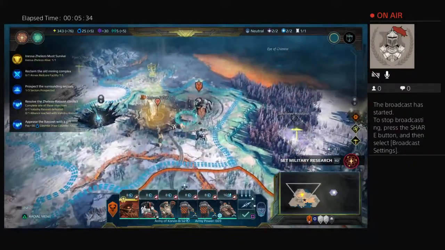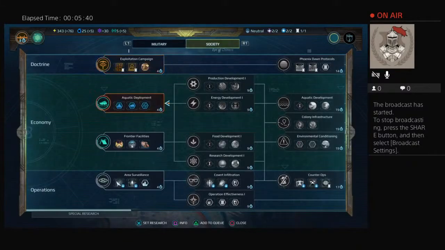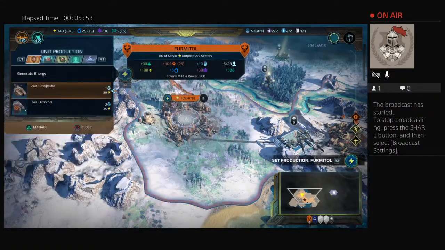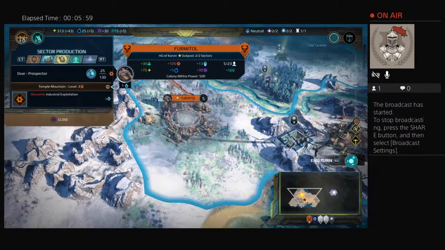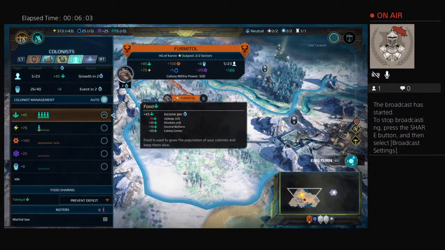Alright, gonna set military research, perimeter defense. That's the easy one. Society, I guess colonizers would probably be the smartest thing to get my economy widespread as quickly as I could. Gonna build another prospector, I think. Yeah, so build another prospector. Put all of my people in the food.